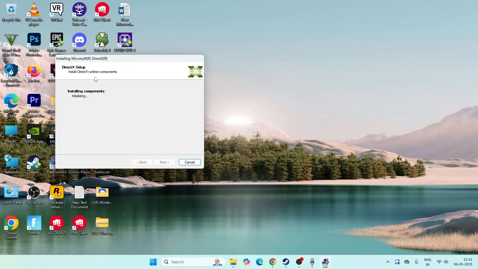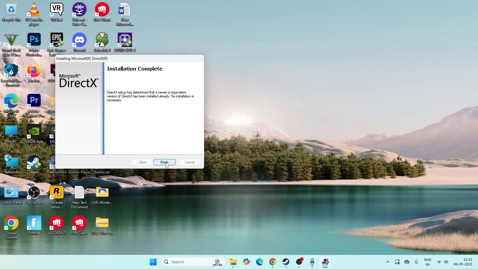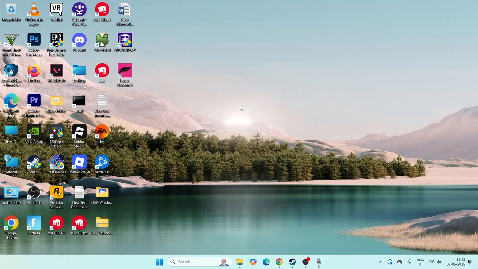So sometimes you might get an error because if it's already installed, you might get an error. Or if it's not the case, you will be completely ready. So you just need to wait for it. It's going to take a bit of time. What it says is there is an issue with the network, so it could not finish it. But in case it is installed successfully, this is what you have to do.